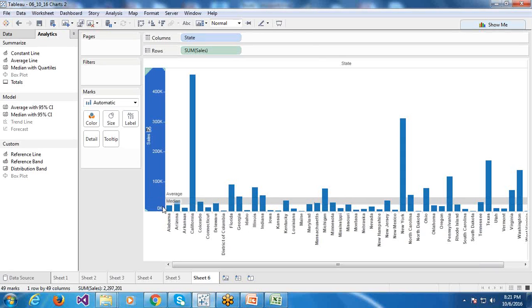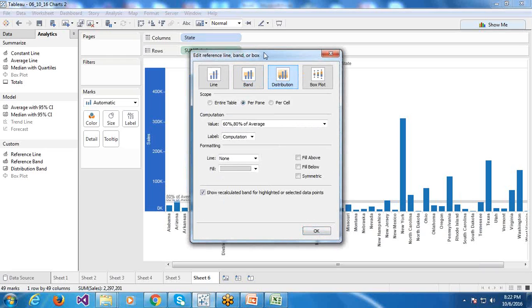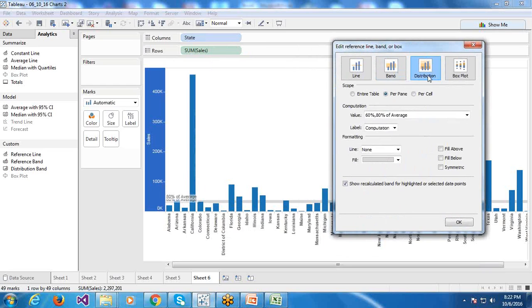Here this is a visual representation. If you want to filter out those below median, above median, above average, you can absolutely do it using calculated fields. If you have one limit, you can use a reference line. If you have multiple limits, two limits, you can use this band. If you have more limits, not two, then you can use this distribution.